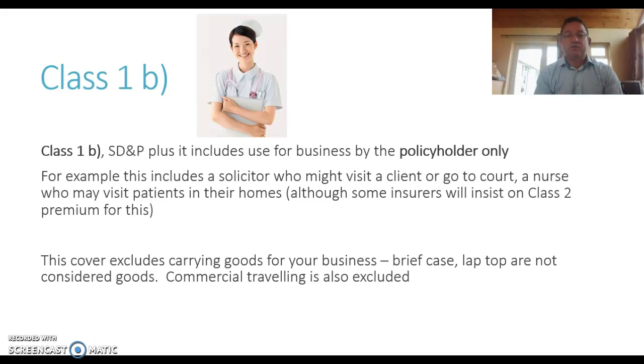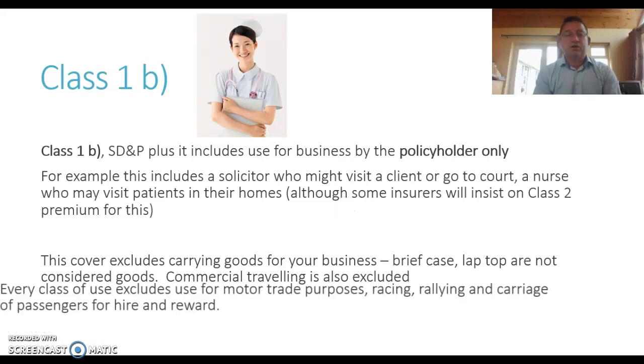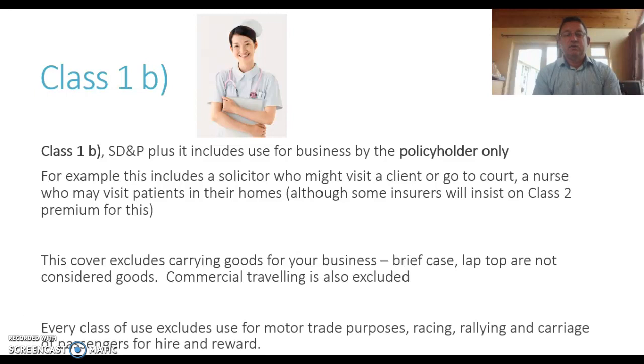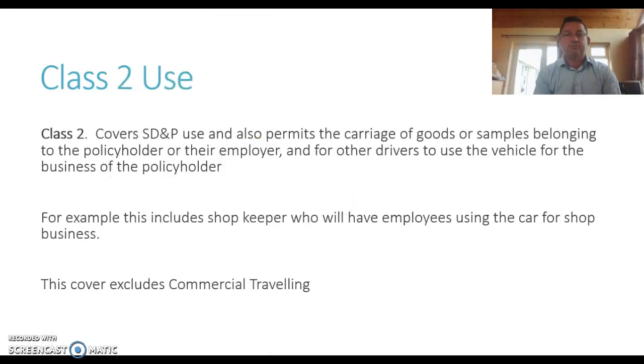The cover excludes carriage of goods for your business, but that doesn't mean that you cannot bring a briefcase or a laptop, because they're not considered goods. Again, commercial travelling is also excluded. As I mentioned in the earlier slides, the use for motor trade, racing, rallying or carrying of passengers for hire or reward will also be excluded.